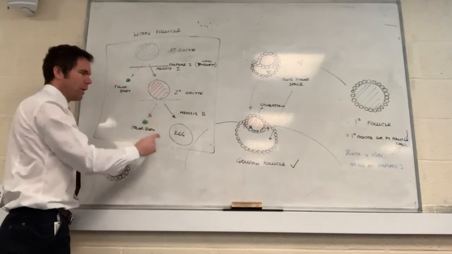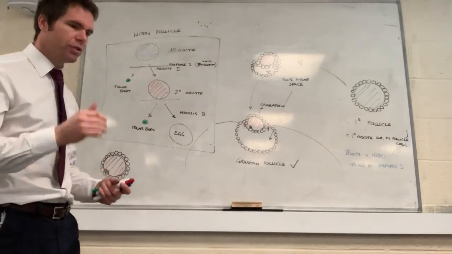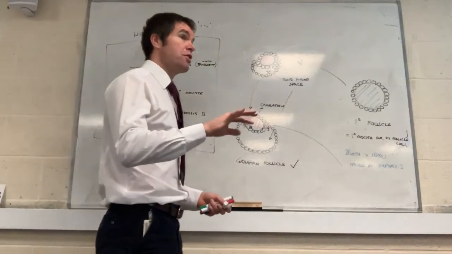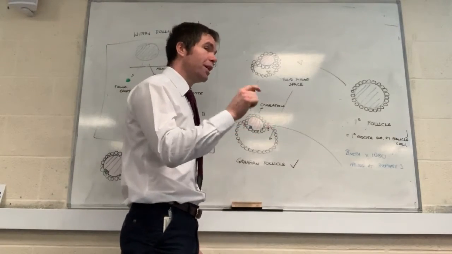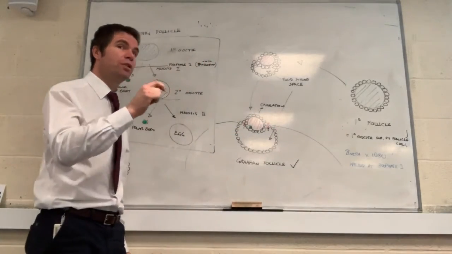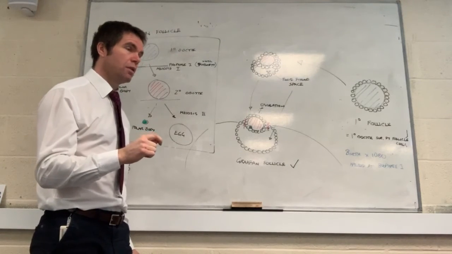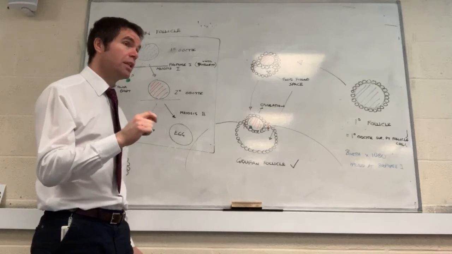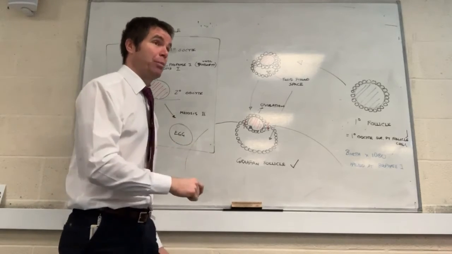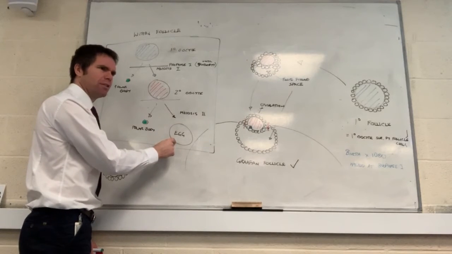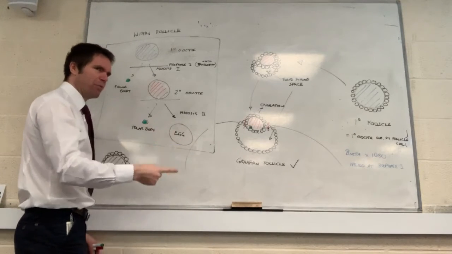How do we go about getting meiosis 2? Well, in order for meiosis 2 to actually take place, I said just now we need fertilization. I said that's not quite right. Fertilization is defined as fusing of the nuclei of the gametes. Now that is not needed. In fact, that cannot happen before meiosis 2 takes place. Meiosis 2 has to happen first.